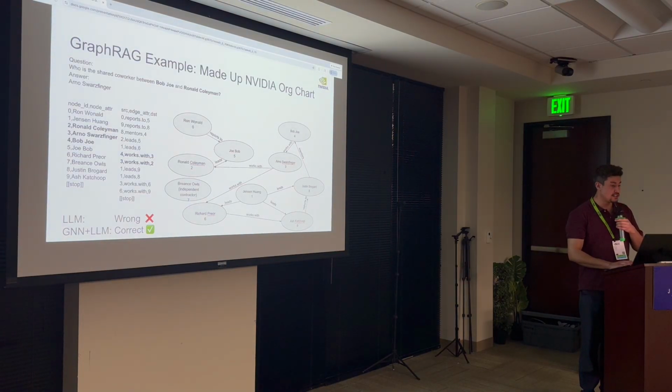At first glance, the answer may not be perfectly obvious, even to a human, but thanks to the highlighting of the key nodes and edges, the answer becomes obvious: Arnold Schwarzenegger. Using PyG, a GNN plus LLM gets the answer right, while the corresponding LLM fine-tuned the same way fails to answer correctly, even though both models were fine-tuned on the same general knowledge toy dataset.